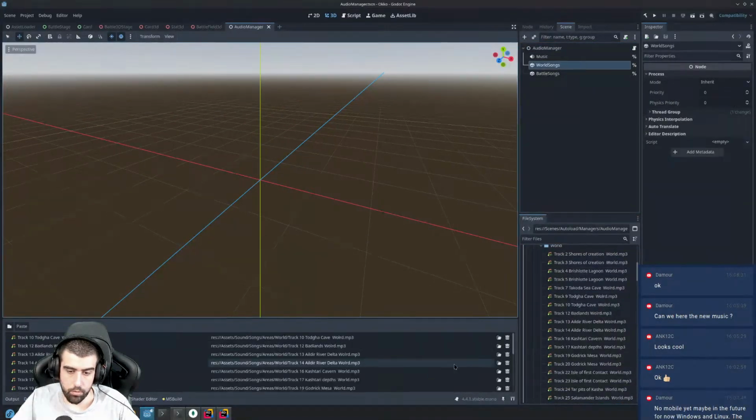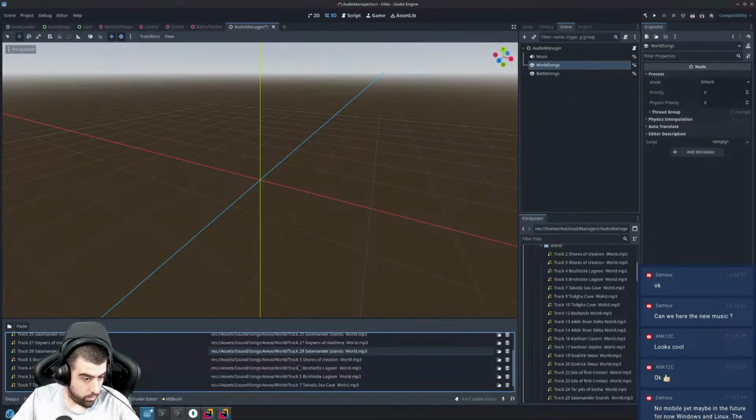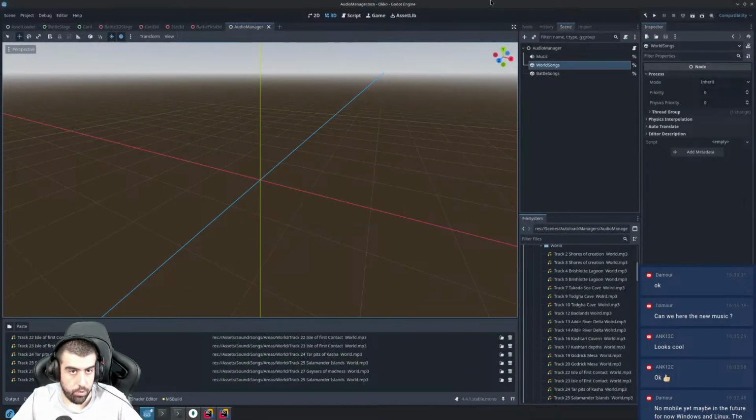So here, the old world songs, let's just remove anything below 20. Okay. So in theory, now at least while in the world, it should only play new songs or no song at all. If we hear any old song, there's something up.